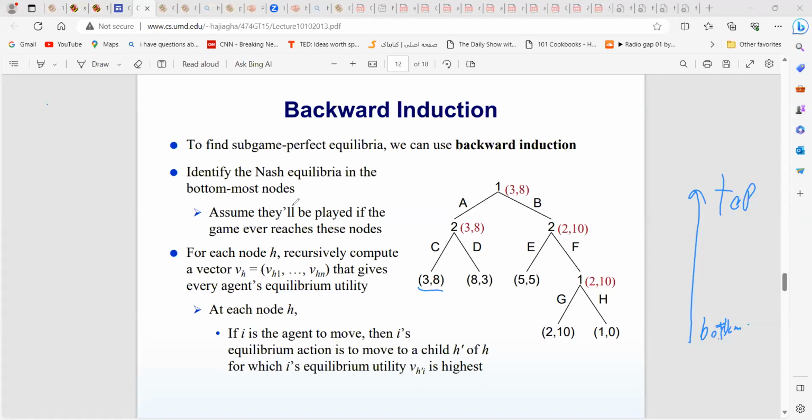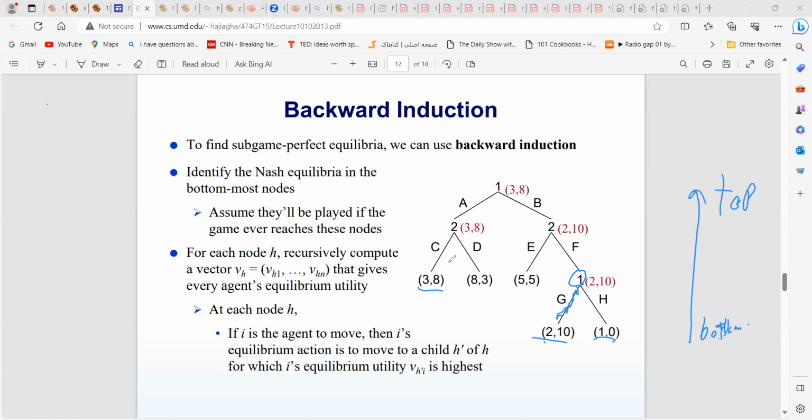So let's start here, as we discussed. Between these, the Nash equilibrium would be 1-0. There is no move here. Here, as we discussed, for agent one the best action would be this one, because it dominates the other. So when this action is chosen, we consider the corresponding utilities for both agents and bring them up. If we reach this subtree, the best that agent one can get would be 2-1. This is the Nash equilibrium for this subtree.